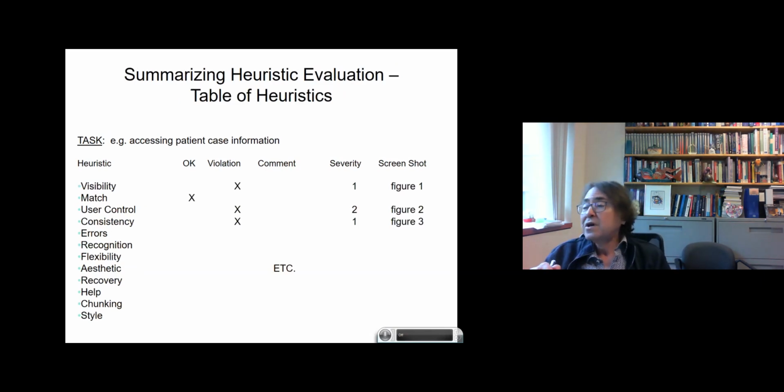So this is beginning to fill out one of those forms. I marked X's in doing this task where there was evaluation on visibility. It didn't show me status of the system. It was not a bad problem. And then I have a screenshot of it. When I do consulting reports, I often compile this into a manuscript, have a screenshot, and actually circle the problem. So as you can see, we can go through and, doing the task, make notes of this in the log file. If we have more than one person, we can have them both do it to check reliability.